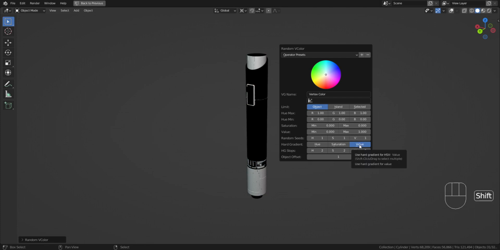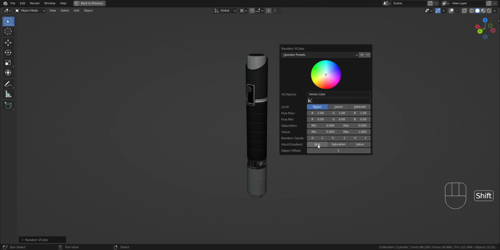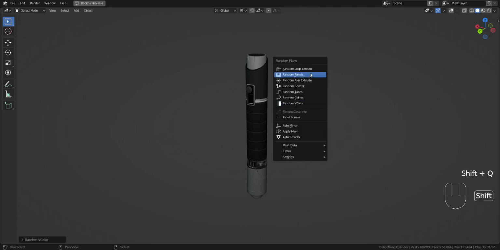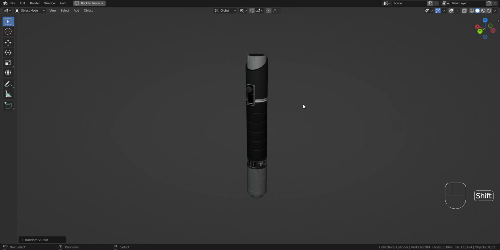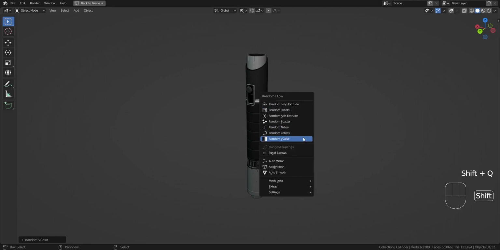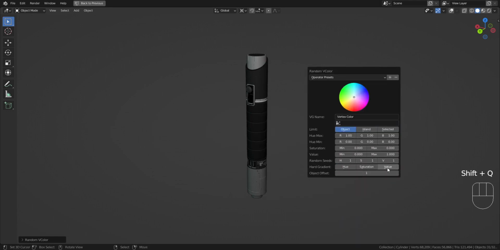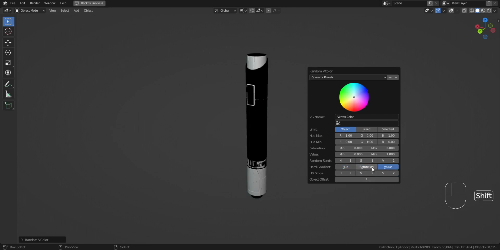So I'm using hard gradient. This toggle is different. It's much like random loop extrude, where you shift click to add or remove. So if you just click, but if you shift click, it adds, shift click, it removes.